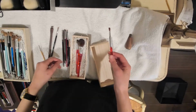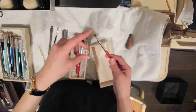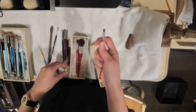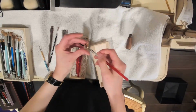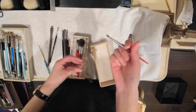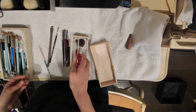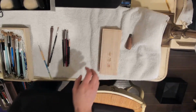I actually use this for cleaning my jewelry. This is horsehair, by the way. It's a horsehair lip brush with a retractable sleeve, but I use this one for cleaning my jewelry. So I take a little bit of water and detergent, and then stab it in. So maybe I won't put this one away. But for now, it looks pretty in here. So I'll give it a nice home for now.